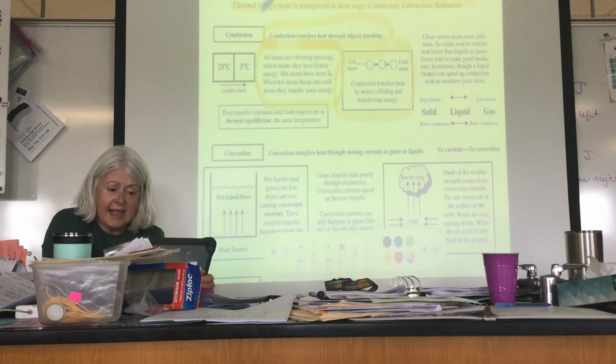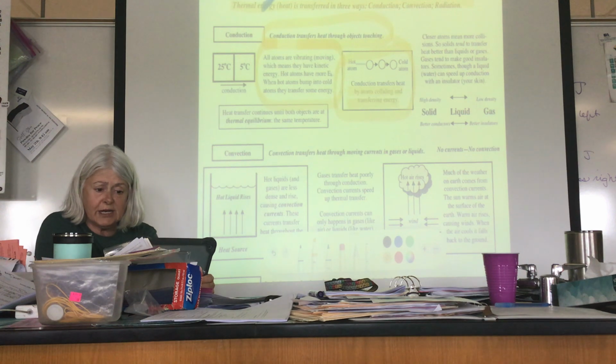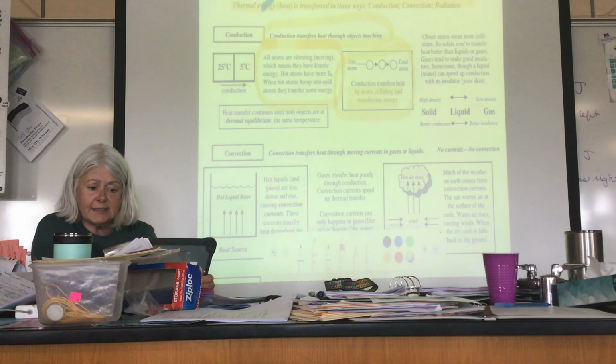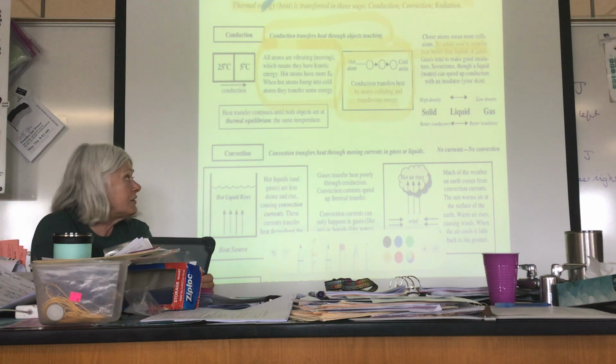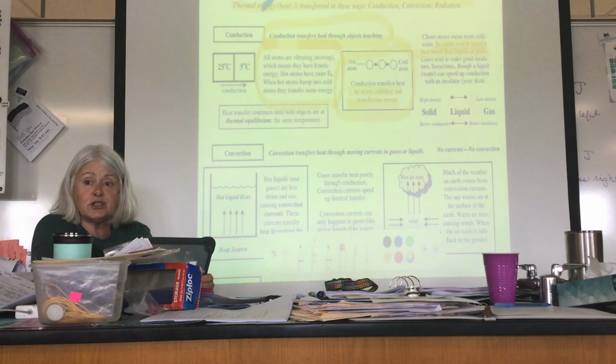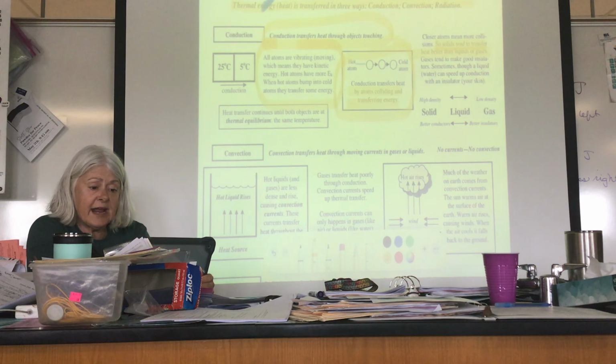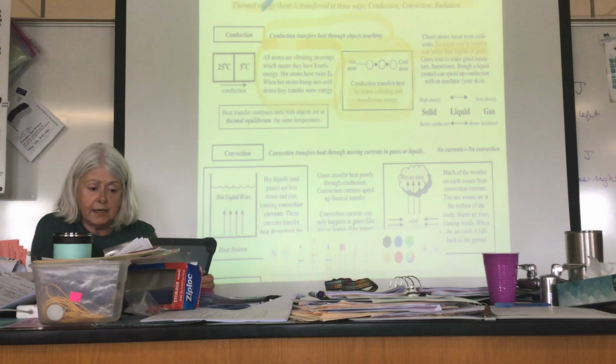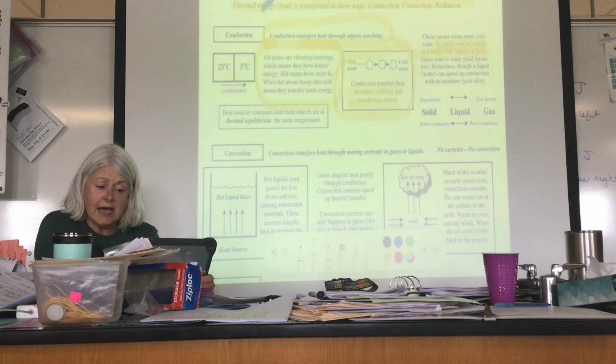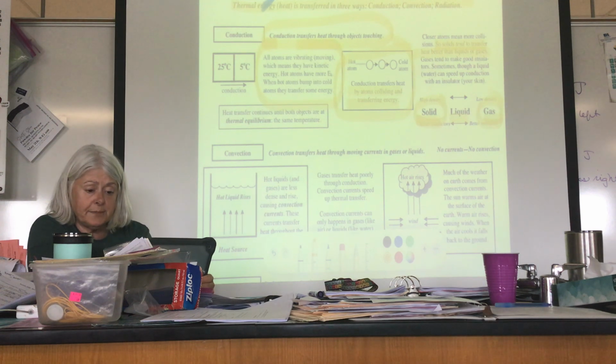Conduction transfers heat by atoms colliding and transferring energy. Closer atoms, more conduction. So that means solids tend to transfer heat better than liquids. I'm sorry that's not easy to read, but you've got your sheet in front of you. The best conductors are solids. Gases are bad at conduction. So it goes from solids are good, then to liquids, then to gas. Good conductors, good insulators. And liquids are sort of in the middle. They can be good conductors, they can be bad conductors.